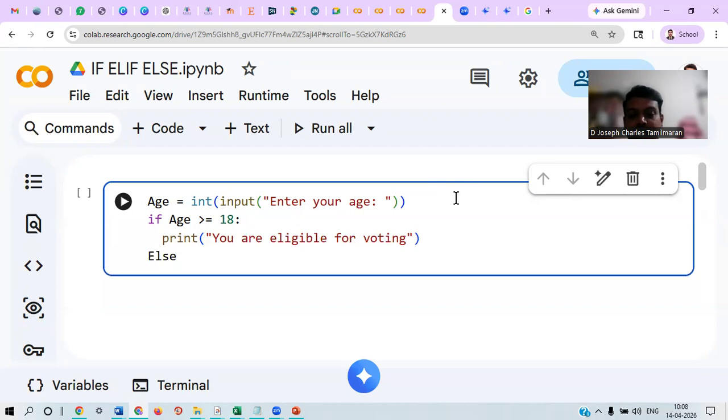Here I type else, print you are not eligible for voting.